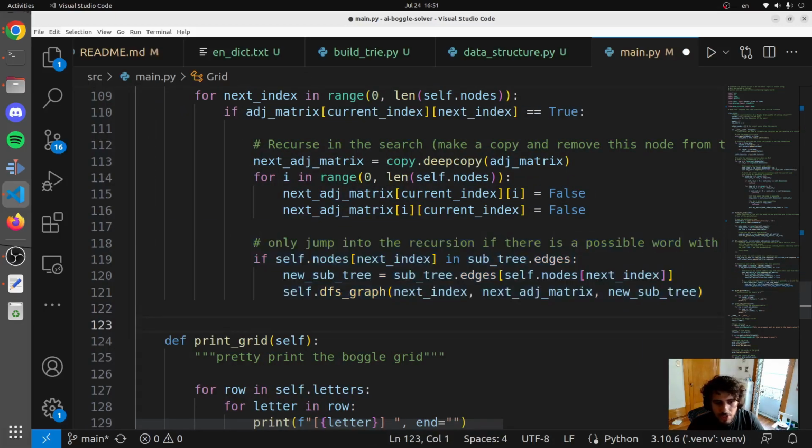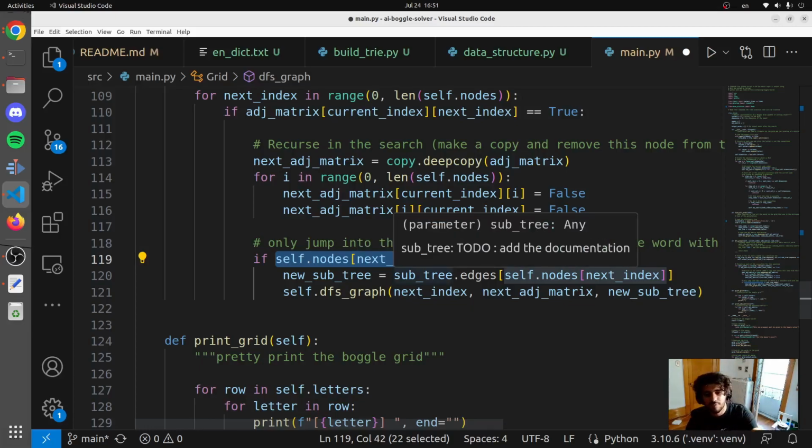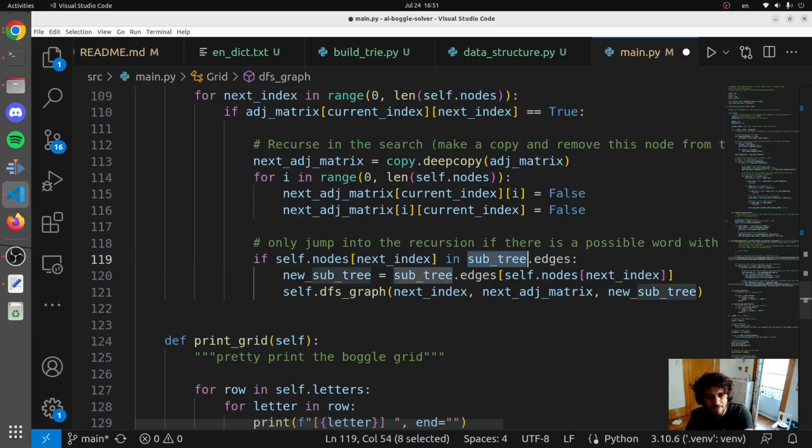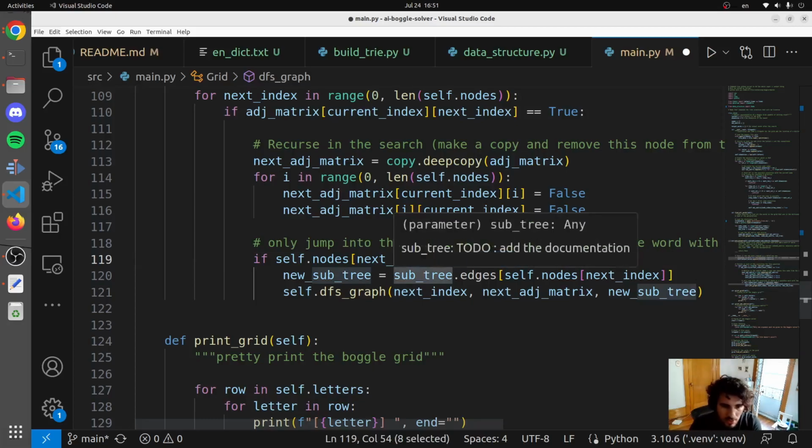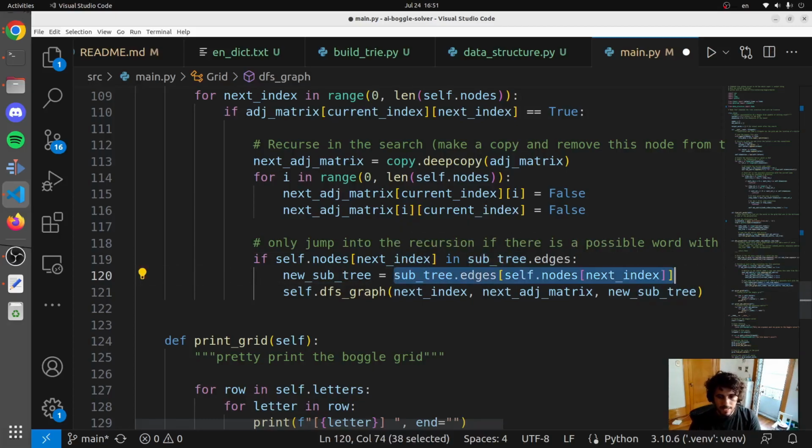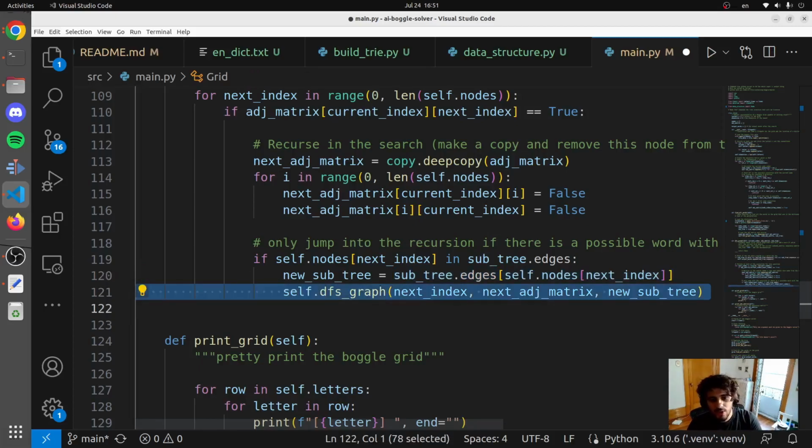And how I'm gonna jump is, I'm gonna check if in the subtree that I have left, the letter that I have right now, let's say we're at A, B. If B is not in the subtree, there's nothing to do. But if my letter, let's say it was B, is in the subtree that I have, then what I'm gonna do is take that subtree, starting at my B, right? I'm gonna store it, and I'm gonna recurse with all this new information.